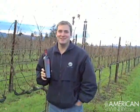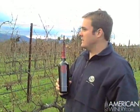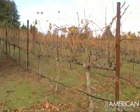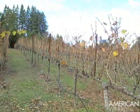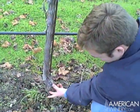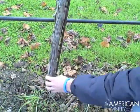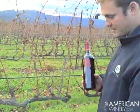We're now standing in the Oakville Vineyard in Napa Valley, Cabernet Sauvignon. Majority of it is clone 337, which you saw on the sign, and rootstock 10114. For those folks who don't understand vineyard management all that much, it really comes in two pieces. You take the rootstock and match it to the soil. That's this section, and then you take the varietal and the clone and you graft it to that, and that makes Cabernet clone 337 on 10114 rootstock.